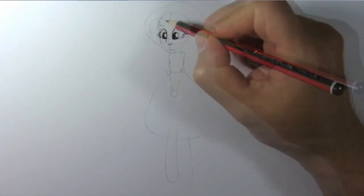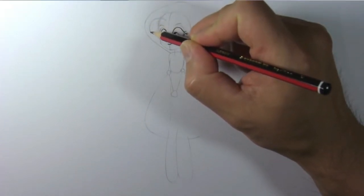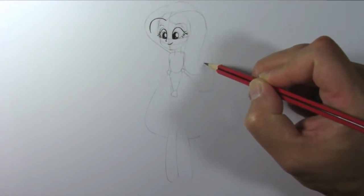Let's add some details to her hair. From her forehead, draw a curve like so. Draw another curve the other way, all around and back to her forehead again.